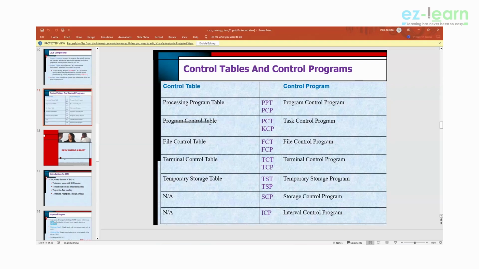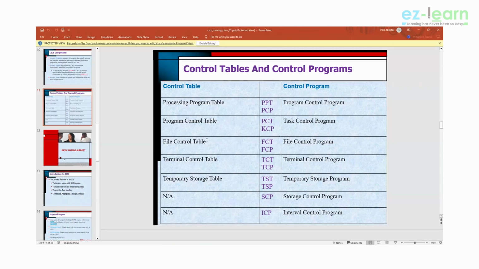That mapping is done in PCT. Today, I'll enter using CEDA. I'll create an entry in PCT. Then you will know how it is linked. It's very easy. So the transaction-program linkage happens in PCT, the program control table, and the program is defined in PPT.